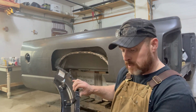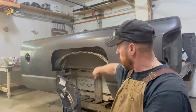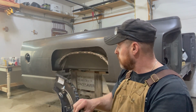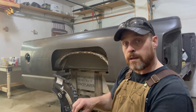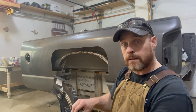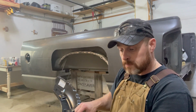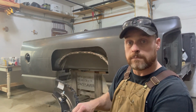Anyway, I'm gonna get these holes put in here, get this clamped up, get the fender space there all cleaned out, and get the new skin sitting in there pretty good, and get it all fit together before we start tacking and welding and all that. And when we get back, we'll talk a little bit more about that and talk about welding and welders real quick.